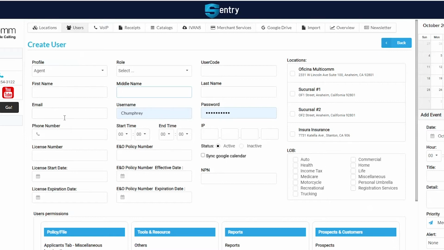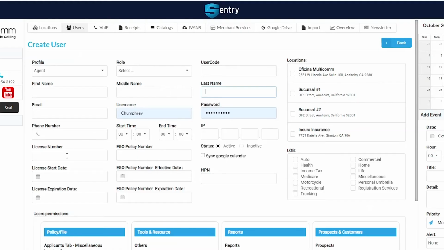they're gonna have. We do need an email address. We do need a username. The username is for them to be able to log into Sentry. Their user code is how you're gonna be able to identify them within Sentry, which I'll show you what I mean in a quick second. We also do need a last name and a password. This password and username are the way they're gonna be able to log into Sentry, like we just did on the email that we send you temporarily.